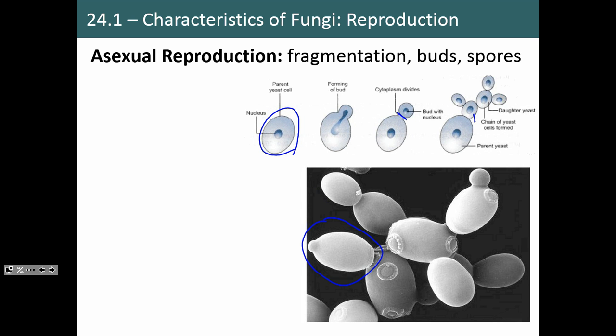And they tend to make a chain of buds off of the edge of the yeast cell, so they actually reproduce many offspring in short succession and make this little chain. And then those small daughter cells will undergo a period of growth until they reach the adult size. They start off smaller and then they grow.